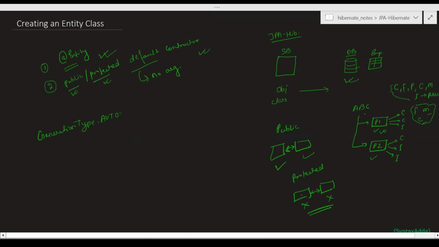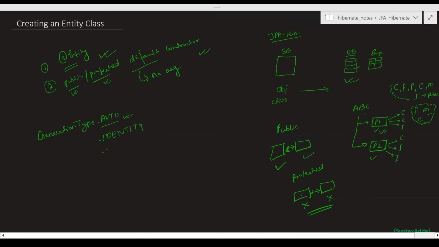What does it mean? If I'm using AUTO, then it will pick an appropriate strategy of ID generation for the particular database. Now, if I am using IDENTITY, then the ID generation will be taken care of and managed by the database.